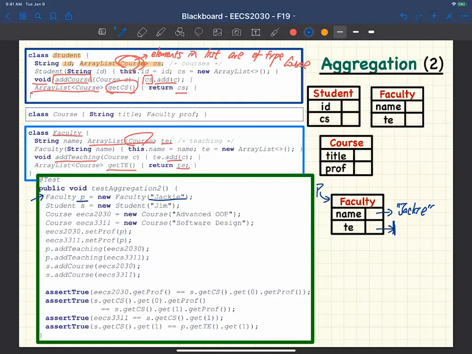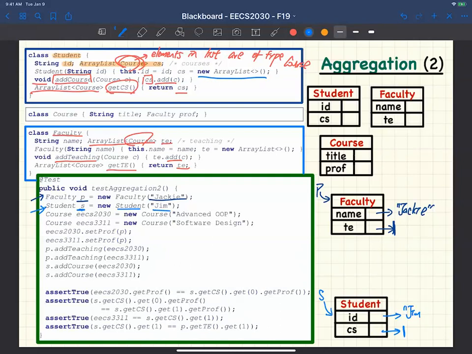Okay? And then I'll do another object here. And the second line is going to be S of type student, and of name Jim. And then I'm going to create this particular student. Let me put him on the bottom here. There's a student object here, and then there's S, a pointer. Let me write it more carefully. S pointing to the student here. And then we got Jim as an ID. And similarly, the list of courses would just be an empty array list. If you look at that, this is an empty list, and this is also an empty list in both cases.